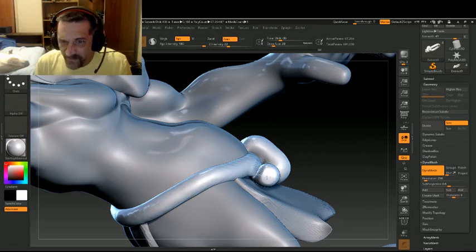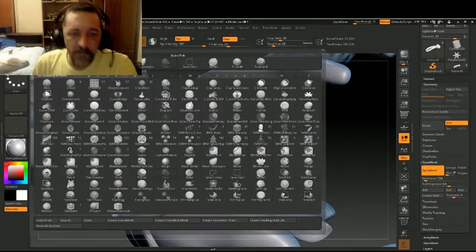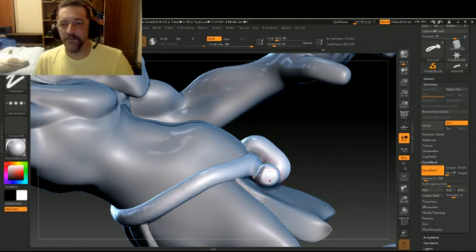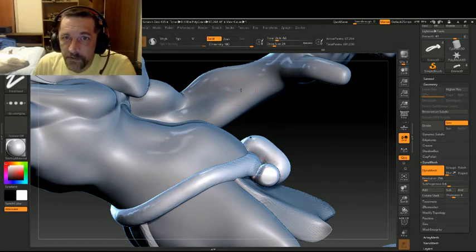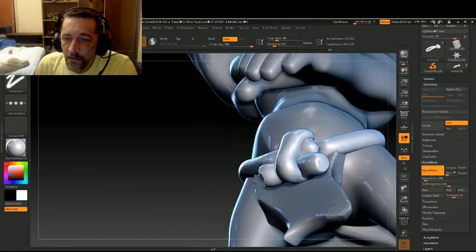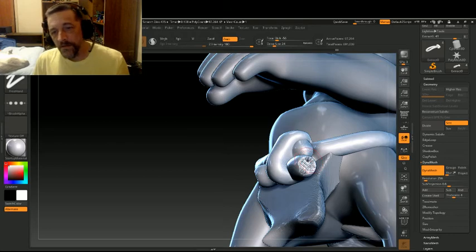So what we're going to do is we're going to use the rake tool, which is not something used for leaves, and we're going to go to Z sub. We're going to drag across. And then smooth it just a little.